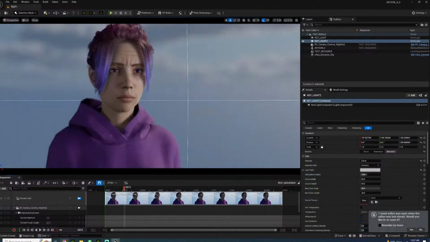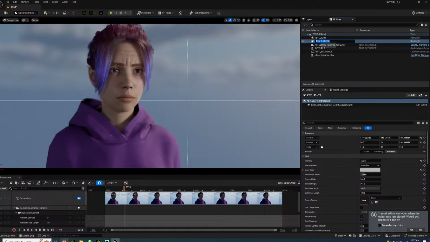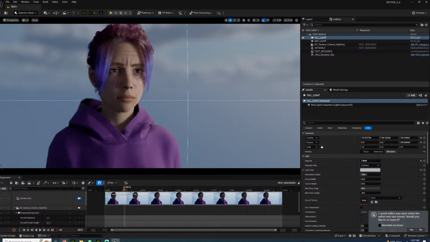So if we go to our camera setup here, just make some adjustments here. This is called a fill light. What a fill light does is it's going to eliminate your shadows. So if we go to 2, it kind of eliminates shadows.